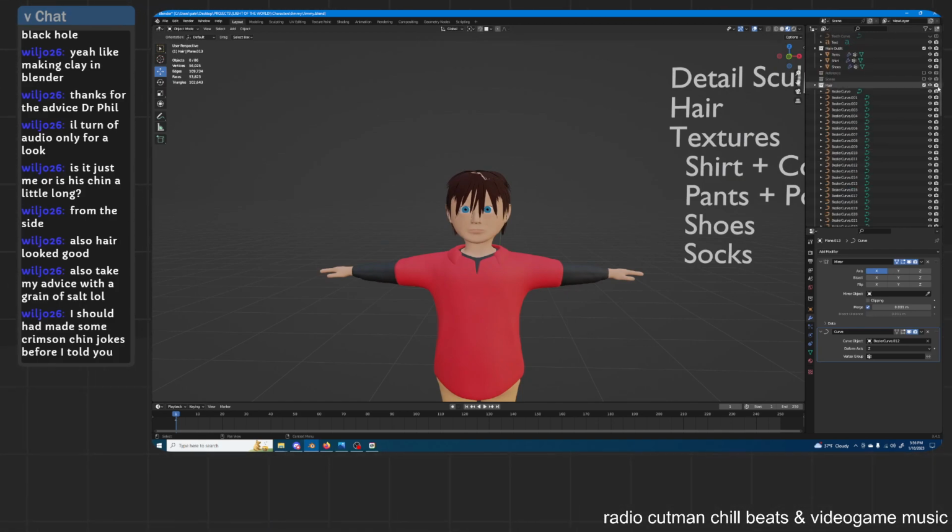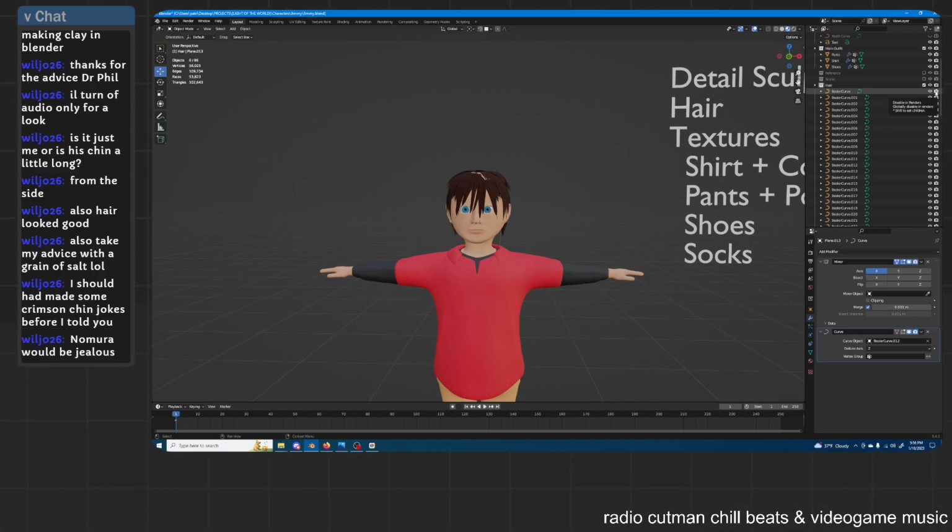I'm just gonna turn off rendering. Nomura be jealous? Dude, exactly. I'm just gonna turn off rendering for all of these curves here and just hide them. Not that it's gonna do anything, I just like to designate what things are actually gonna be part of the model and what things I just use to control the shape of things. We could just hide that collection anyway. And we'll just plop it in there just to organize things a little bit.